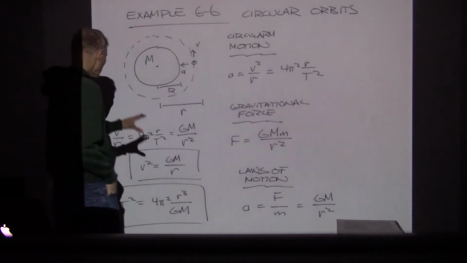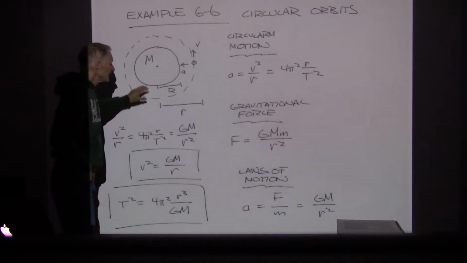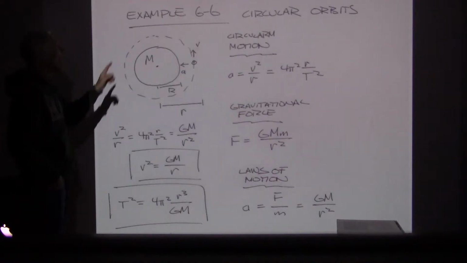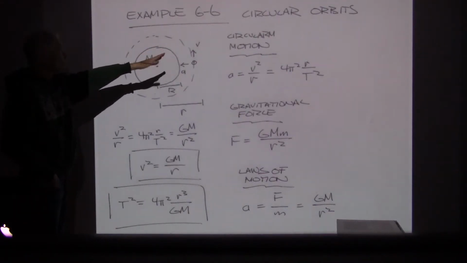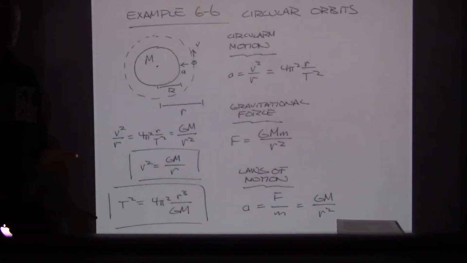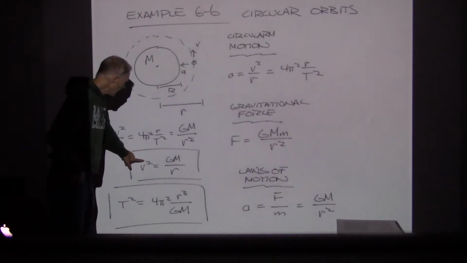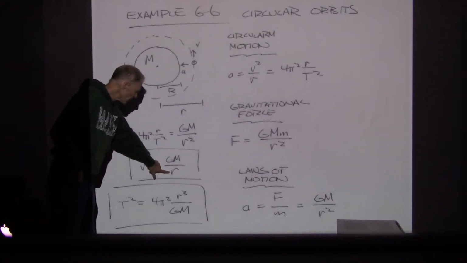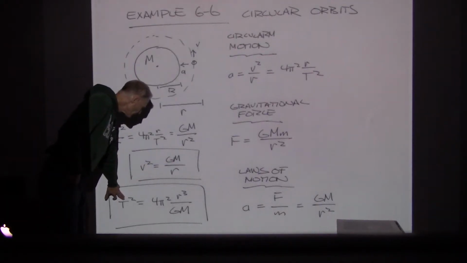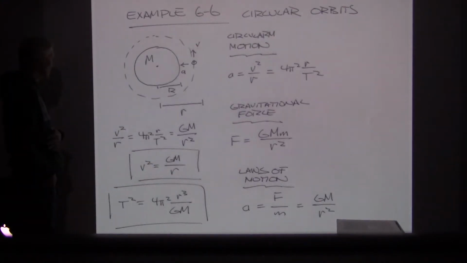And so based on that, we had derived some formulas. Now, the formulas we've derived here are for circular orbits. So nothing here so far is saying geosynchronous. We're just looking at circular orbits. For a circular orbit, the velocity and the radius of the orbit are related by this formula. The period and the radius are related by the formula below.